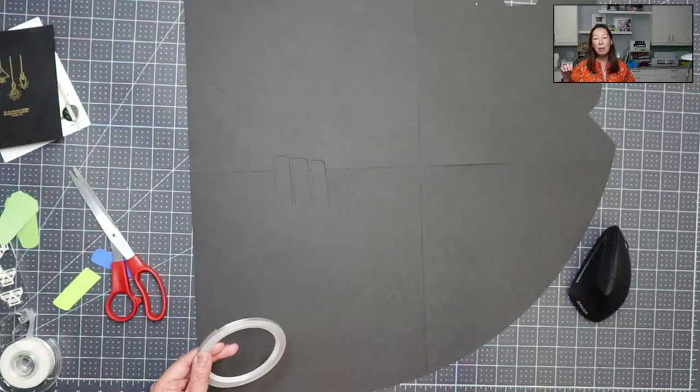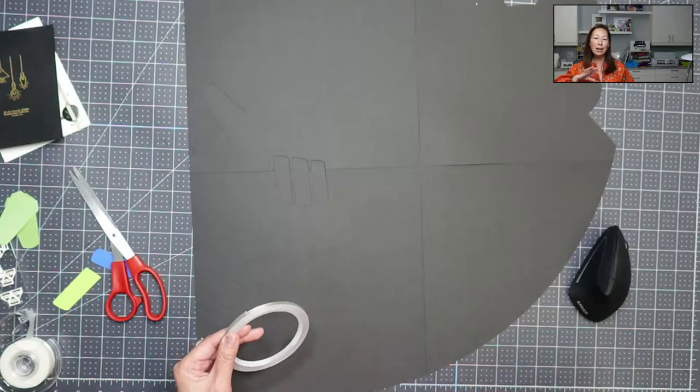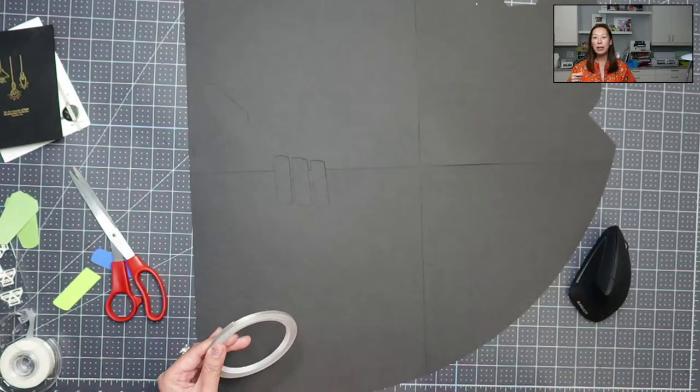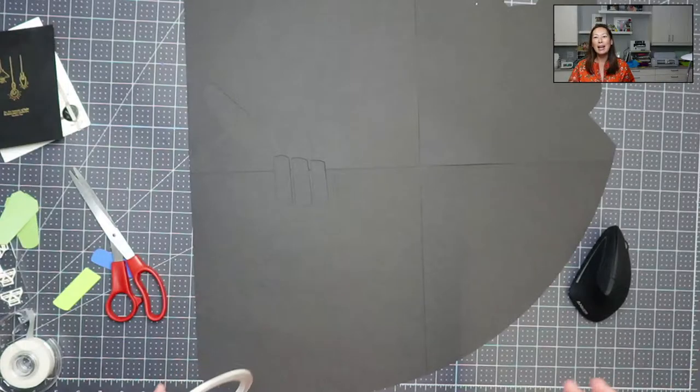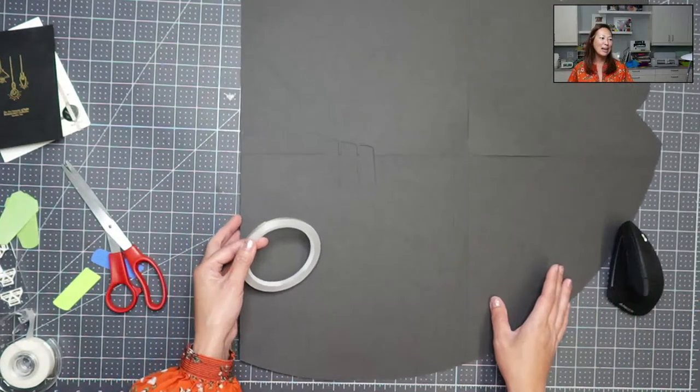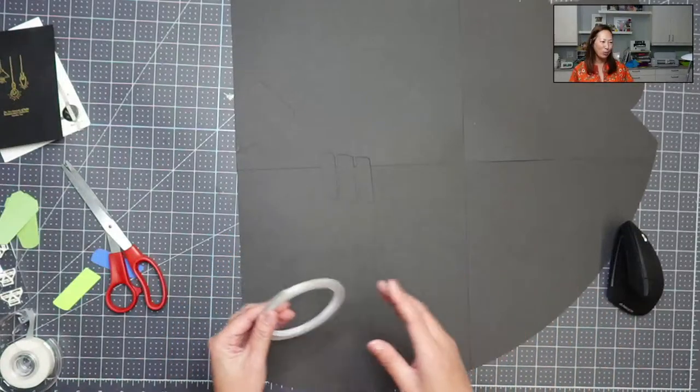I won't have to deal with the foam board, getting around the foam board and having the lights stick out. This one's going to be really cool because you press down as opposed to pulling out the tabs. This is more like you're activating lights. So I think it just works really, really well with this. And he's an astronaut and it's just cool.